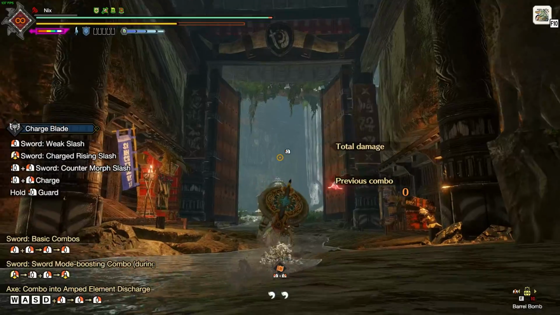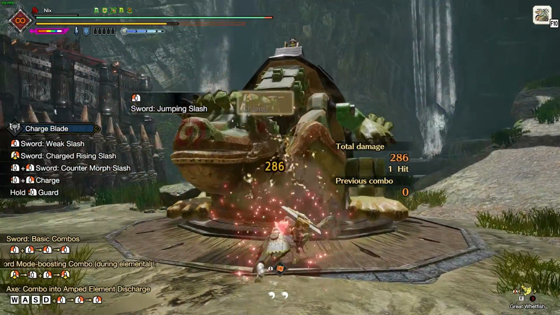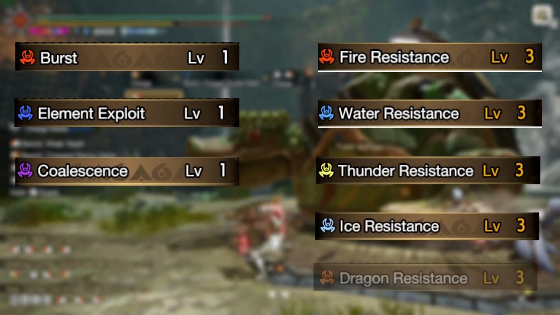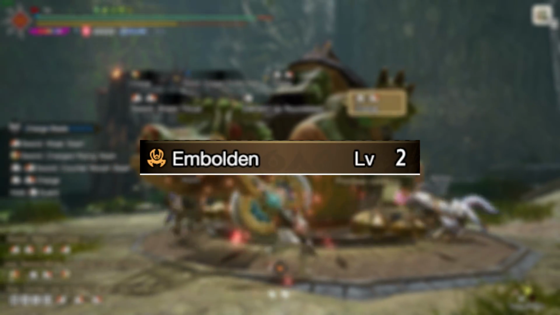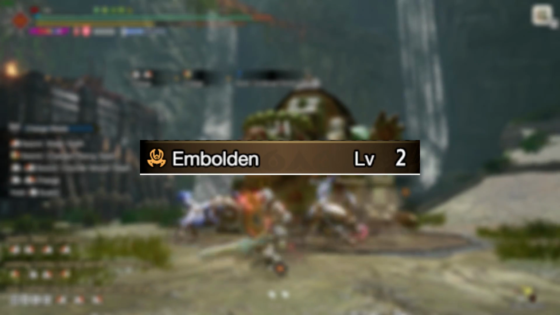If you manage to get some god tier augmentations, make sure to get level 3 on skills like Burst, Element Exploit, Coalescence and Elemental Resistances. It should be noted that I gave preference to Embolden because it gives me access to both Guard 5 and Evade Window 5, which will be useful in this fight.